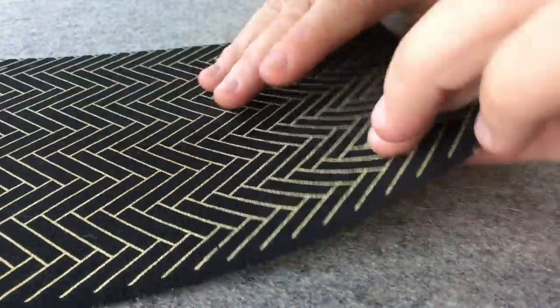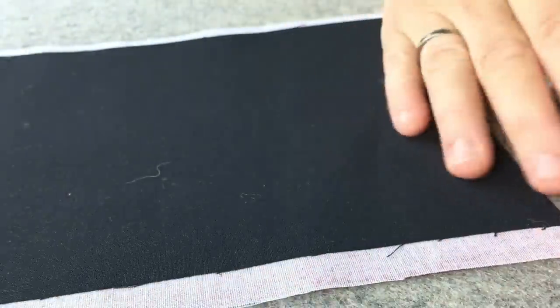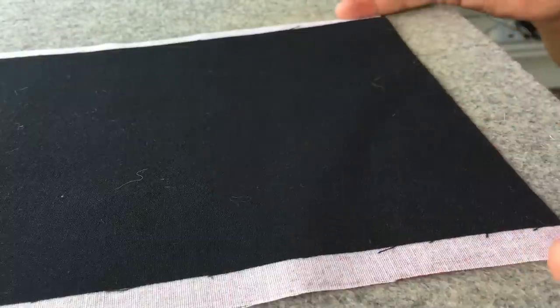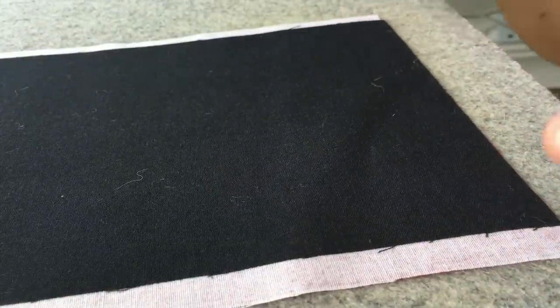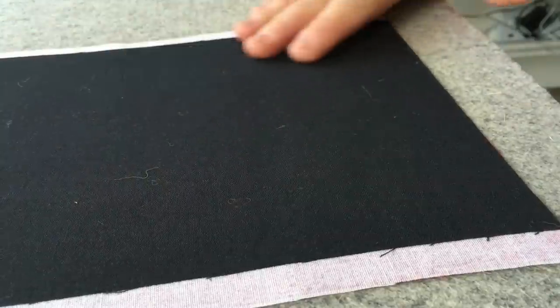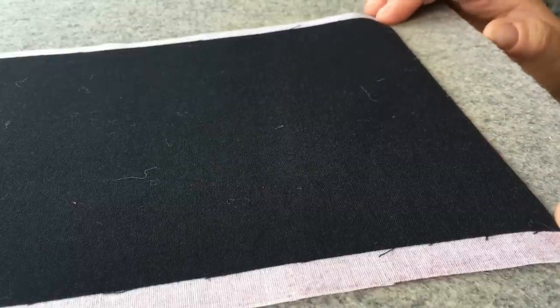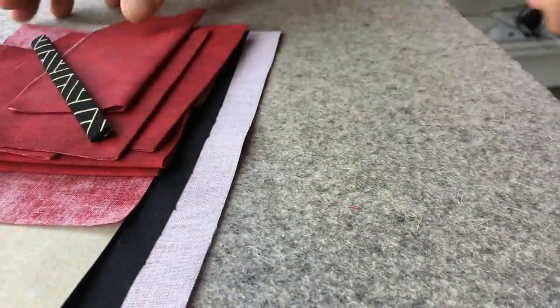This is my main lining. I've fused already one piece of woven interfacing on top of it and one layer of Decoville. Since I'm using micro suede for my outer, I've used one layer of fusible interfacing the complete width of my fabric, and one extra second layer of woven interfacing but just seven and a half inches wide — that's the size of my clasps. And that is all the preparation done.